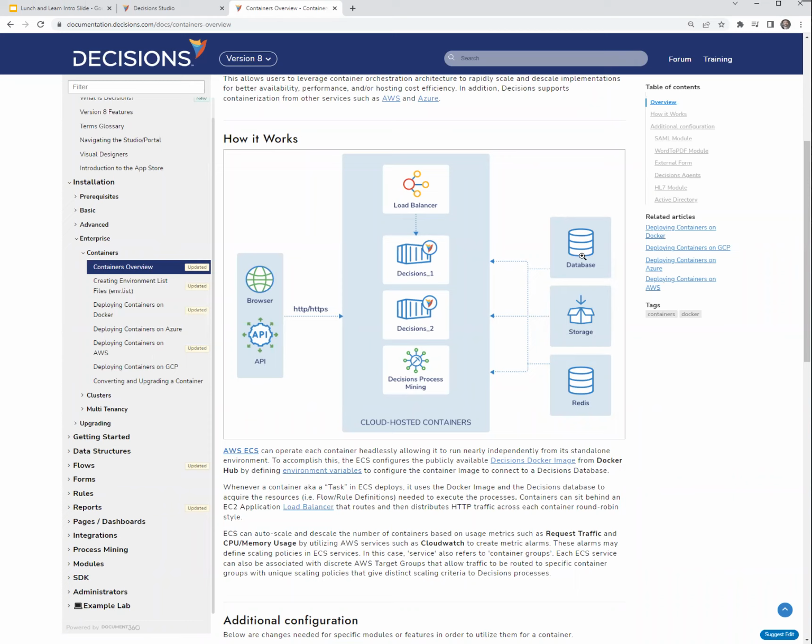And then once that node comes online, those two or more nodes are sending events. They're doing pub sub to the Redis server, so that object change events, because there's a lot of caching that occurs in Decisions, get sent to all the other nodes in the cluster. In older versions, we used to have all the nodes make HTTP calls to each other directly. That was not necessarily the most foolproof method to ensure cluster communication. So we've incorporated a Redis server to make that cluster communication much more robust.